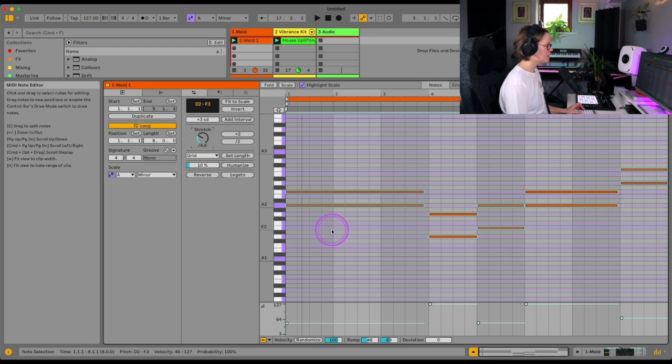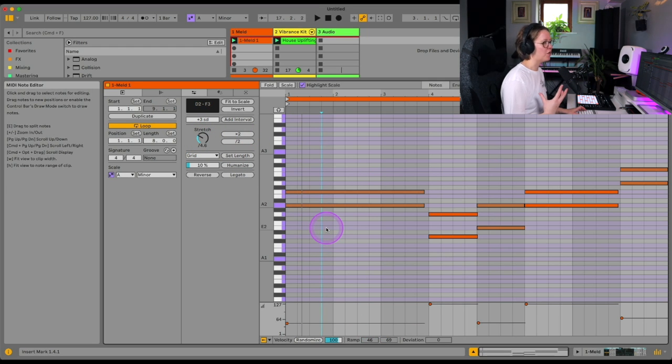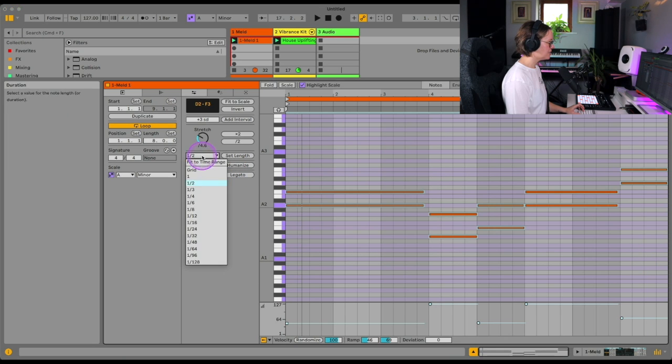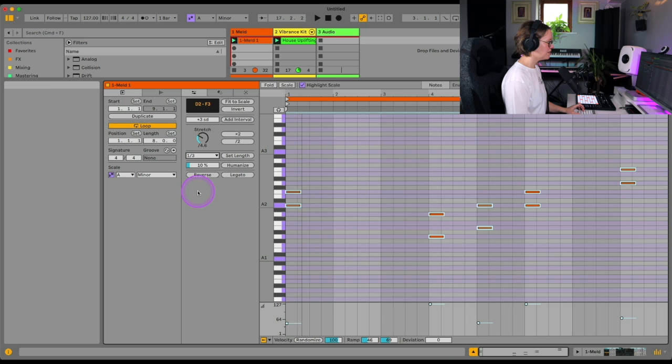Stretching. And the stretching is not only double more or less, but we can do different timings with it. So then we have grid. Oh, do I need to select some? Yes, because look, I can make them different lengths by selecting a grid.